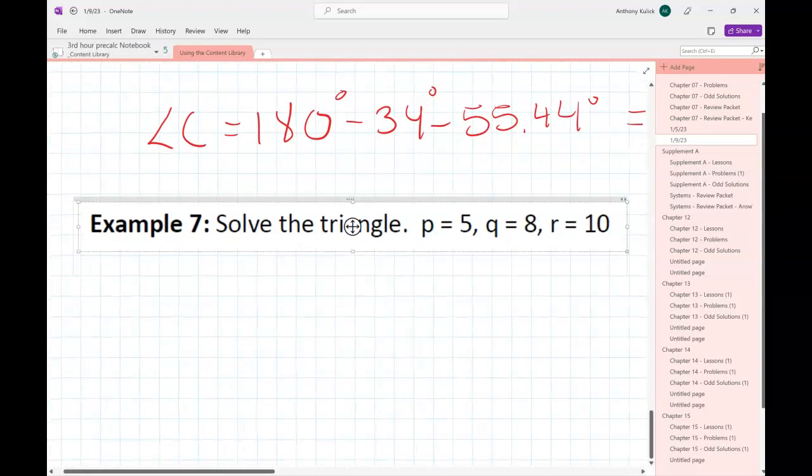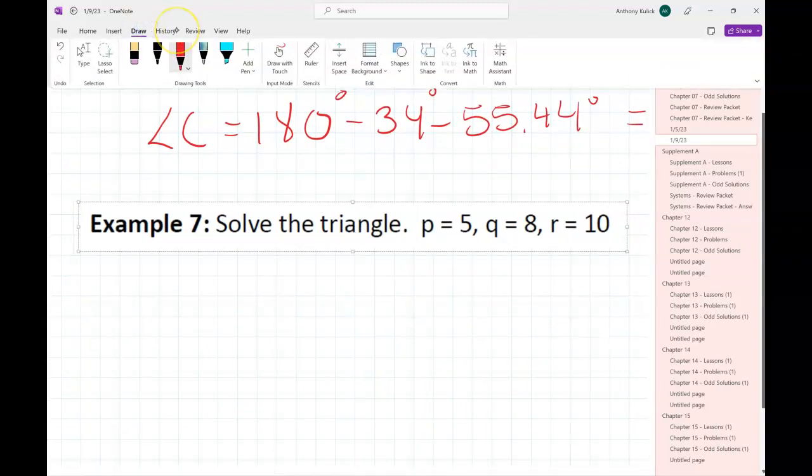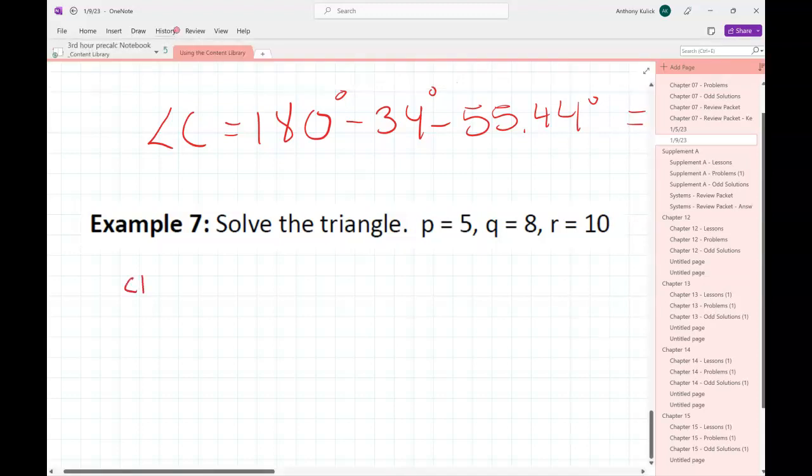All right, so here, this is a side side side situation, right? Really easy to tell. How can I tell right away that it's side? All the letters are lowercase. There's no degree signs next to the numbers. Either of those. Now, we have to be careful in the side situation because any three numbers don't represent side lengths of a triangle. So we do have to check to see if this is possible.